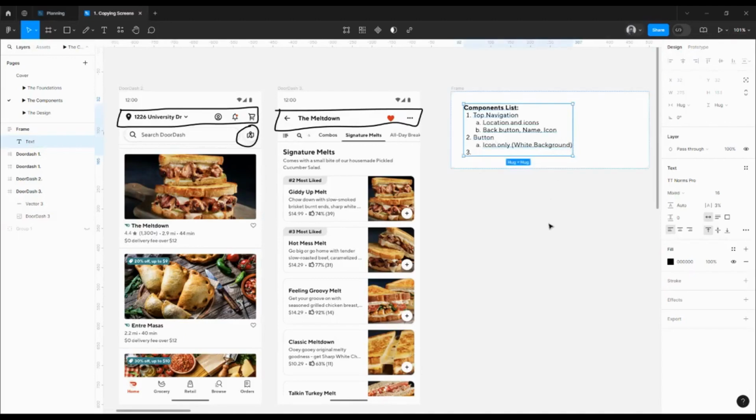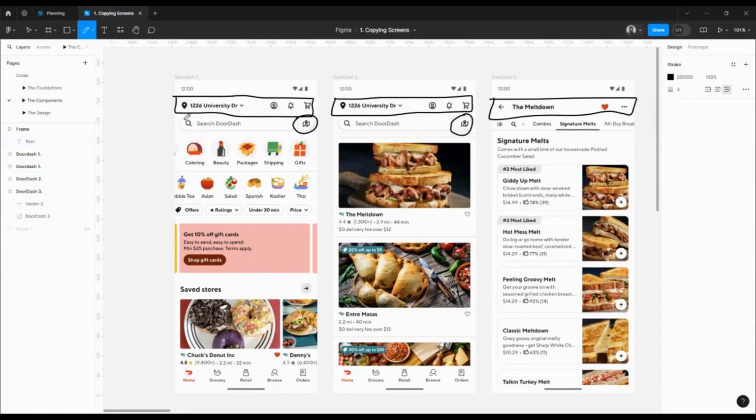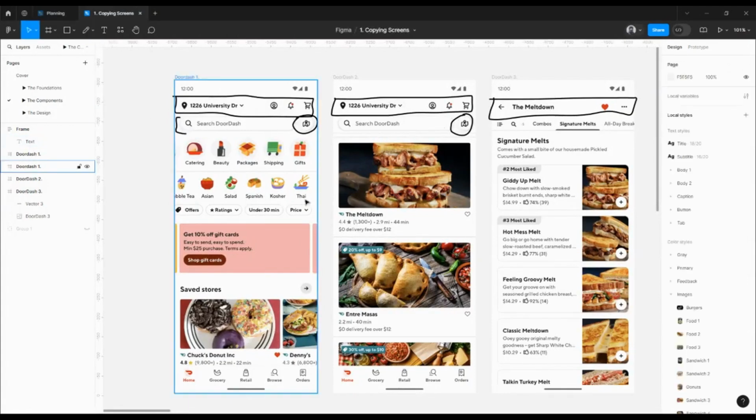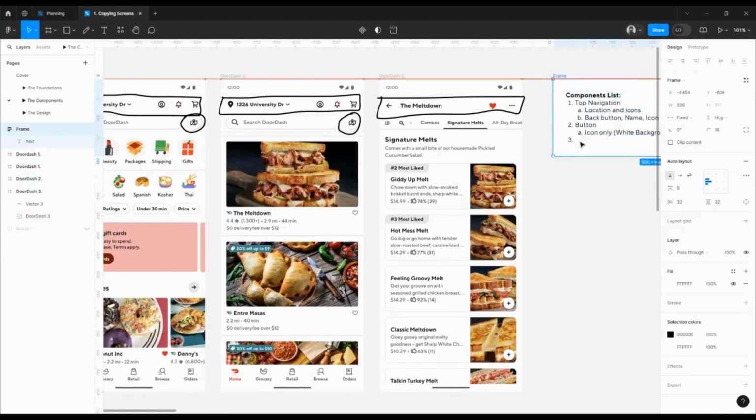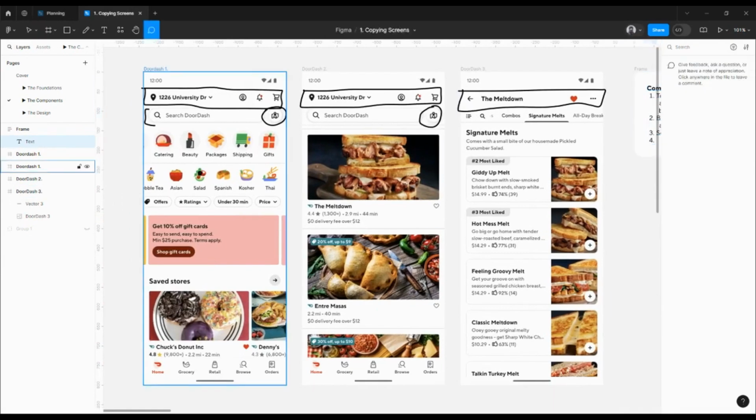Here I am going to move to the third component. So I have search bar. It is being used in two places, so I'm gonna write search. And for the next option, we have these category cards.